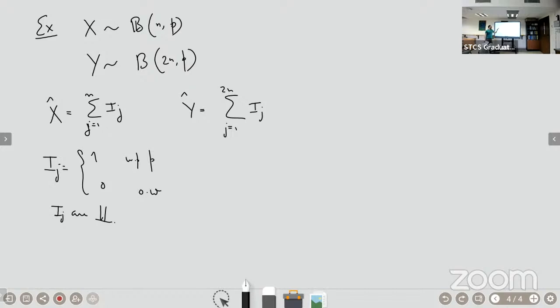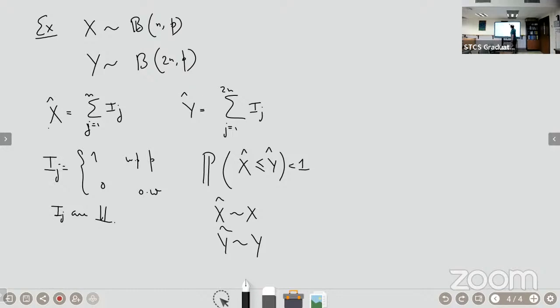So it's necessary that the probability of X hat being less than or equal to Y hat is 1, because whoever is here is also always here, and they're all non-negative. So definitely, the probability of X hat less than or equal to Y hat is 1. And we know that X hat has the same distribution as X. So this theorem empowers us to reach this.